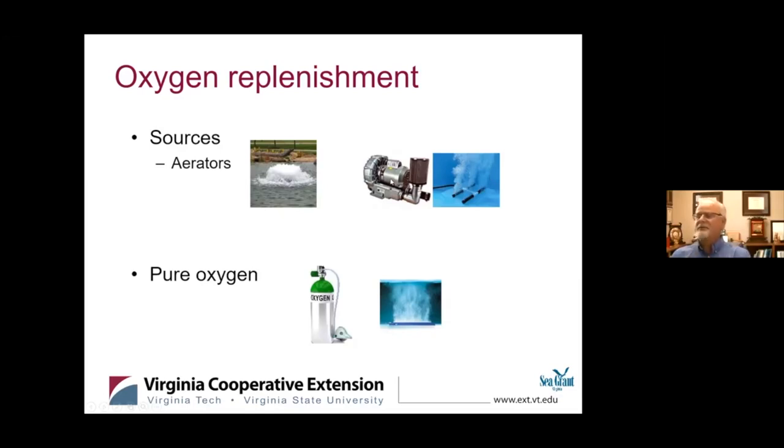Keep in mind, both of these require electricity, which is a cost. And the more oxygen you need, because you have more fish and you feed more, you need more oxygen. You have to have bigger aerators or more aerators. And then at some point, you get to a point where you can't get enough oxygen from these two, and then you end up buying pure oxygen. For anybody that's just getting into aquaculture, I would say stay away from systems where you need pure oxygen. Stick with these types of passive aeration devices, but keep the pure oxygen around for emergencies.